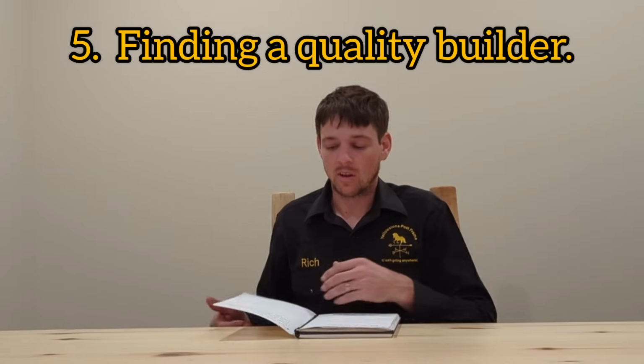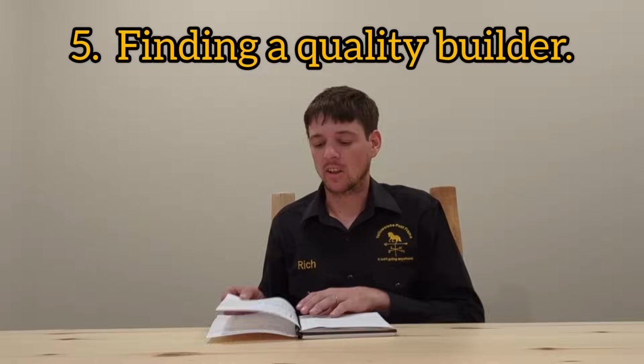So that brings us to number 5, and this is going to be the biggest one. Knowing the builder. What kind of builder are you going to get, because trust me, not everybody is as trustworthy as they like to say they are. I'm sure we all know somebody that's gotten written off by a contractor, and to be honest, that happens a lot more in this area in Wyoming, because it's so easy to become a contractor. I hear a lot of stories, and you want to know that you're getting a good builder. Finding a good quality builder would probably be the biggest thing that you're going to run into.